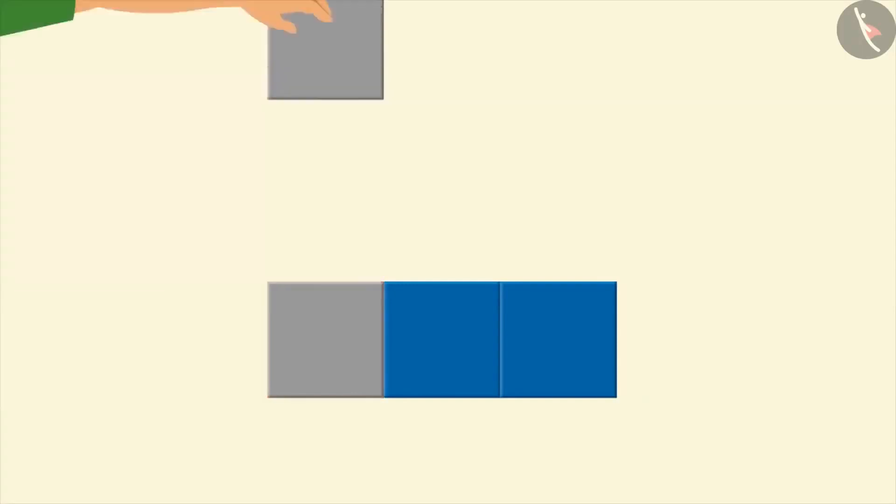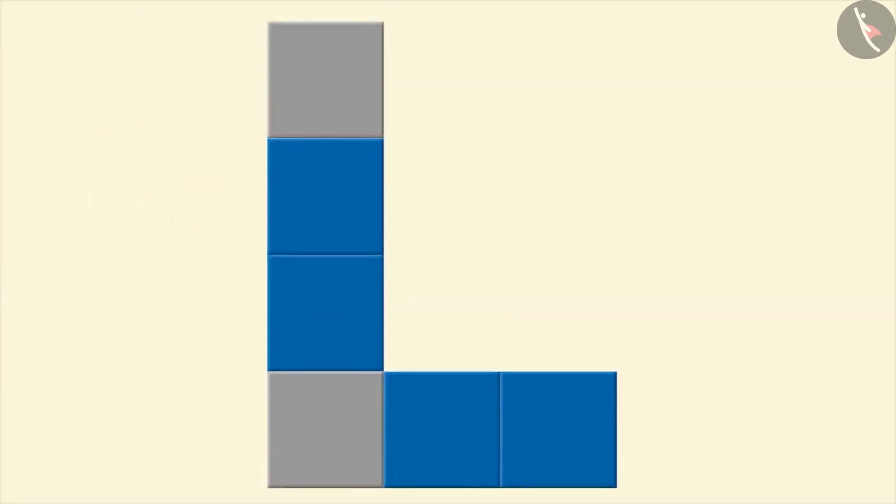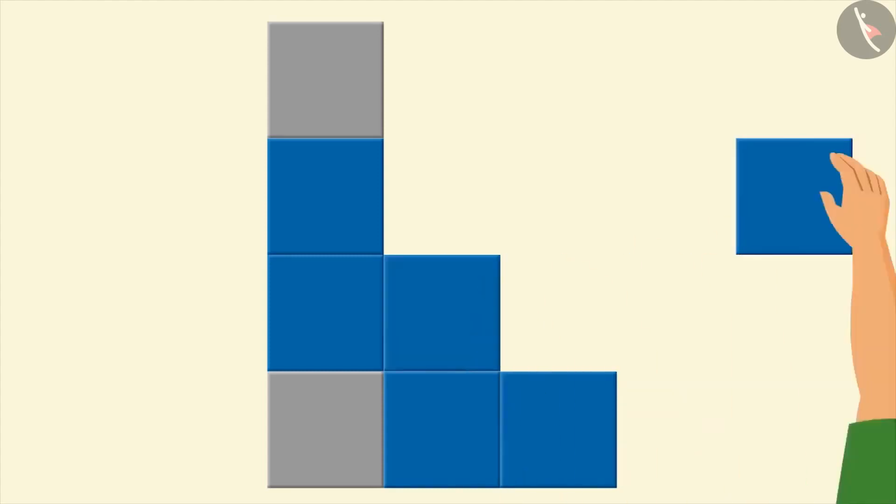Now, will we place this grey tile over this grey one? No, uncle. Here we will place two blue tiles. We will always place two blue tiles near the grey one. Very good. Now, tell me, which tile should be placed above the blue one? Blue tile. Why? Because we are placing two blue tiles together. Yes, correct. So, by this rule, we will place this blue above this blue one too.